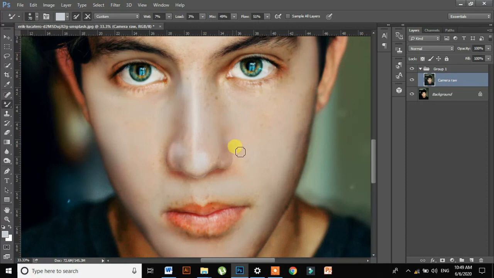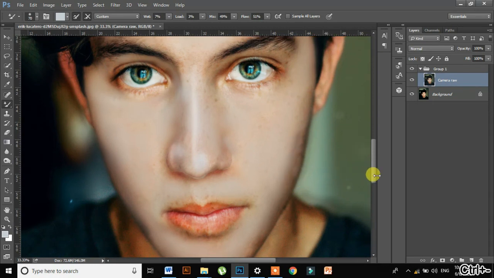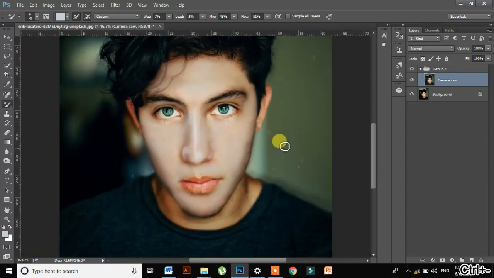Now I'll apply the brush. Selecting that layer, I'll apply a little brush on the areas I think need a little bit more spotting. Guys, if you have done something wrong, you can go back obviously by pressing Ctrl Command plus Z, and if you want to go multiple steps back, you have to press Ctrl Alt plus Z. So I'm just doing a little bit more.